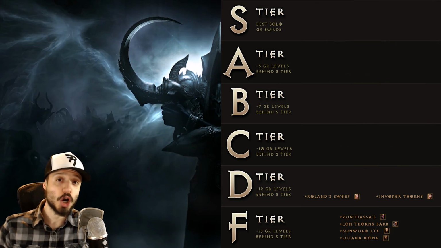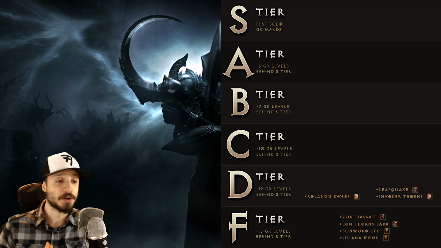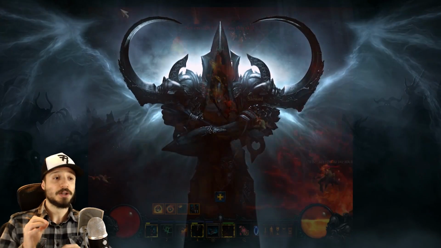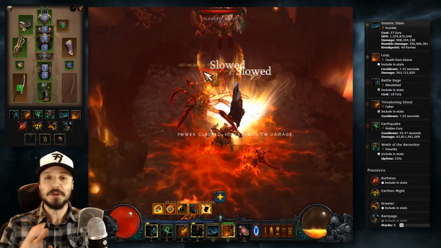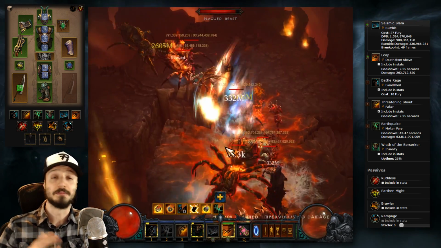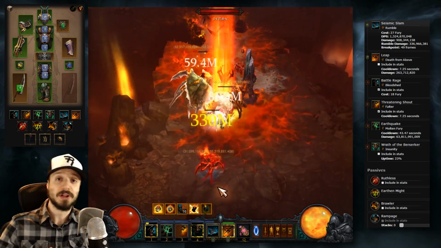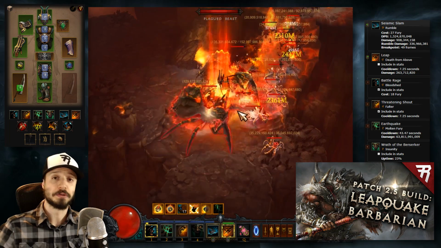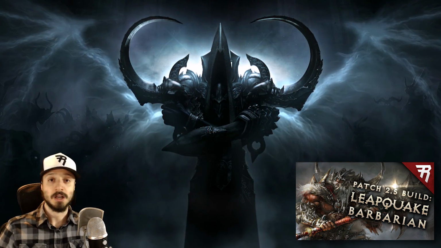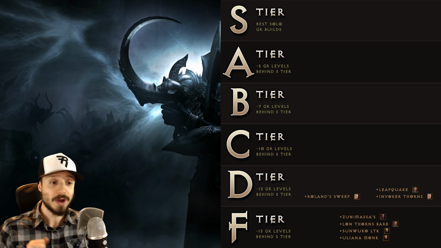Our final honorable mention, the Leapquake Barbarian. This build was F tier prior to patch 2.5, but 2.5 buffed this build, landing it in the D tier and maybe just 1 to 2 Greater Rift levels behind the best Barbarian builds, which are all D tier as well. We have a build guide for the Leapquake Barbarian for patch 2.5 where we go over the changes and what got buffed.